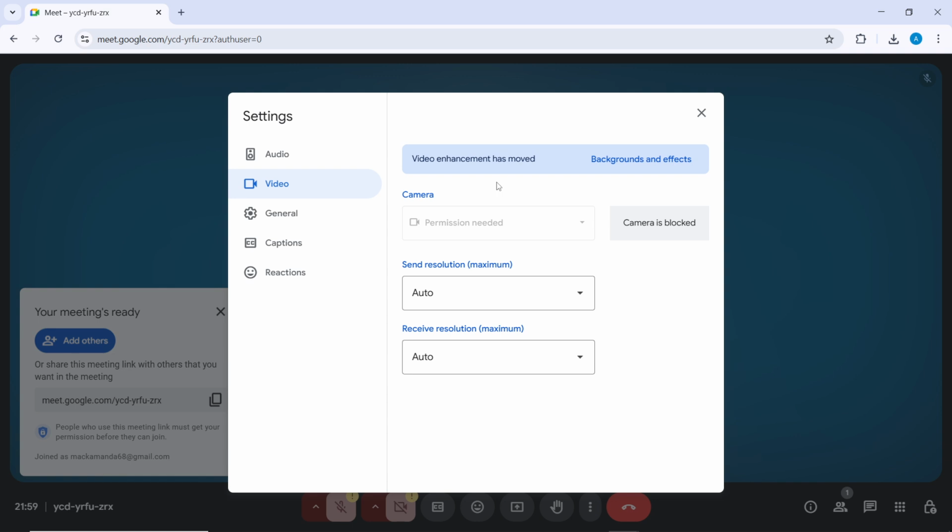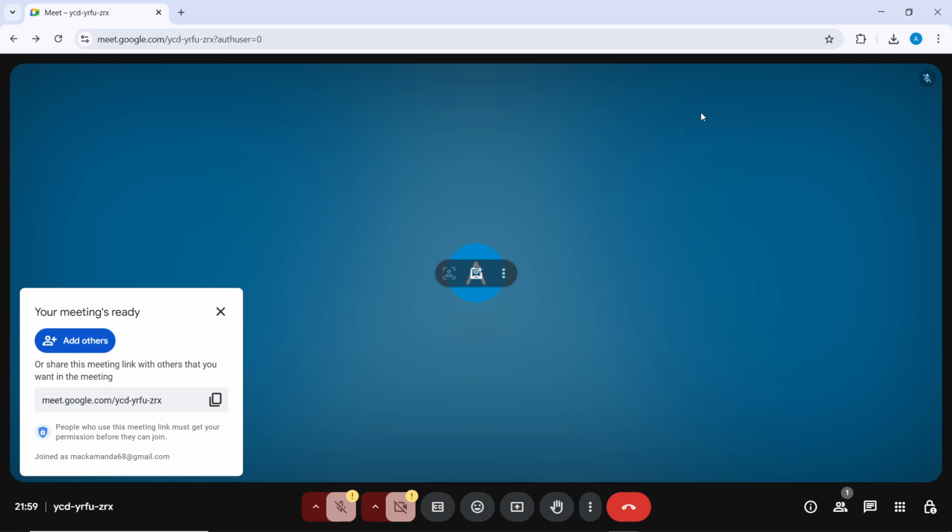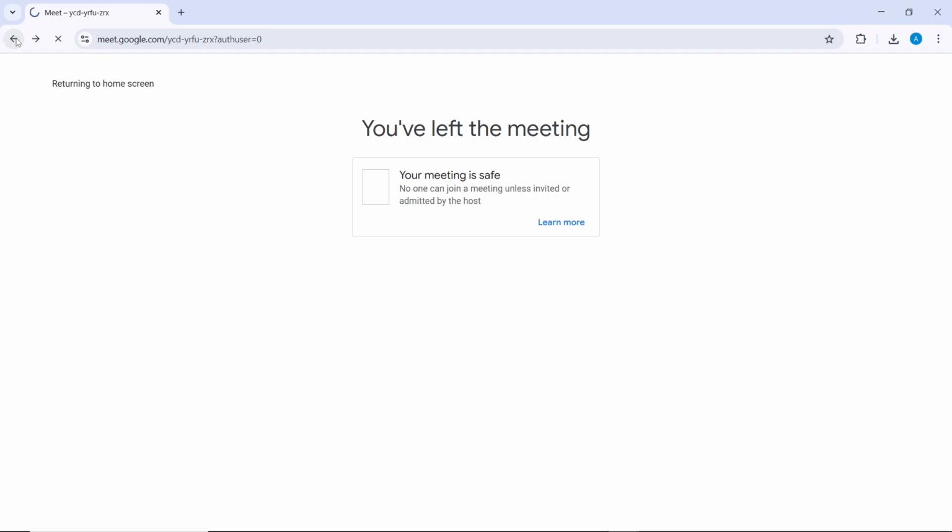And that's how you can easily enable or disable your camera in Google Meet, whether you're looking to save bandwidth, have privacy, or simply switch things up during a call. Remember that you can always adjust it anytime in your meeting. So go over the tutorial from the top to the bottom to get acquainted with the steps. And of course, once you're done, you'll be good to go.